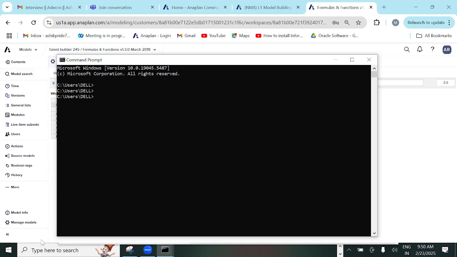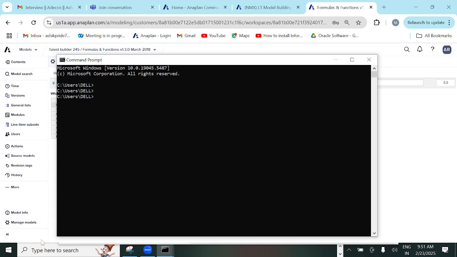Yes, we need to download. That is a third-party tool, so you can search more about that one. If you download it in our system, what happens? We need to provide all the paths in that batch script, whatever I have shared in the group. We need to give every detail: source path, model workspace credentials, model details and action details. If we provide those, it brings data from the source to Anaplan. So in that way we'll do it.